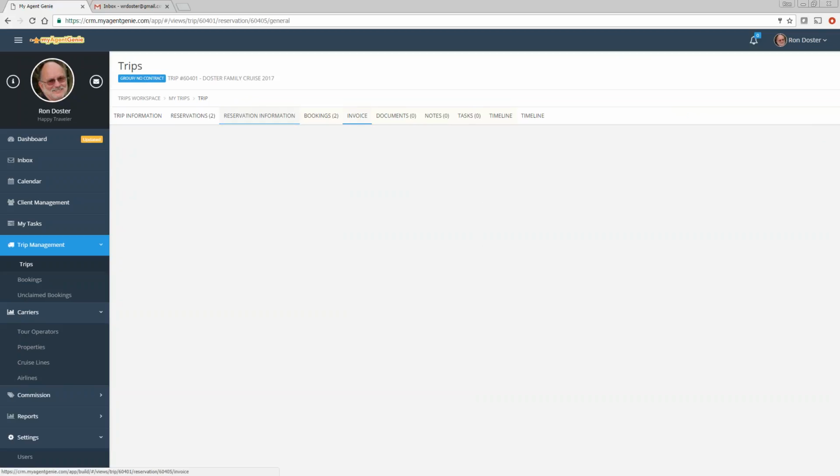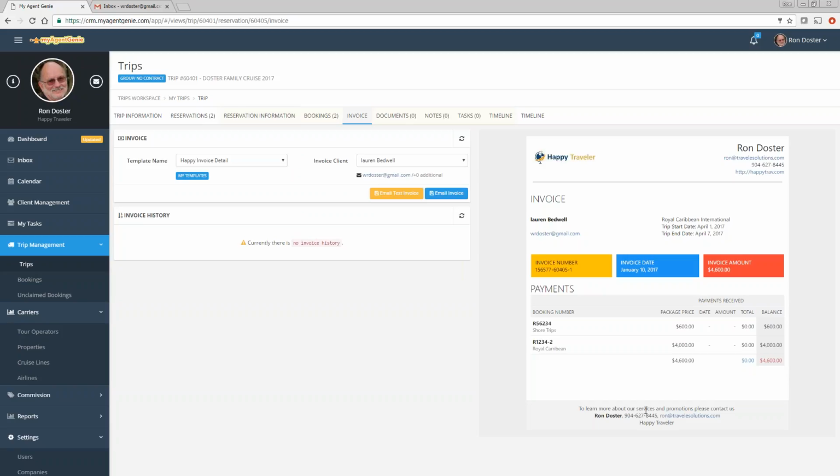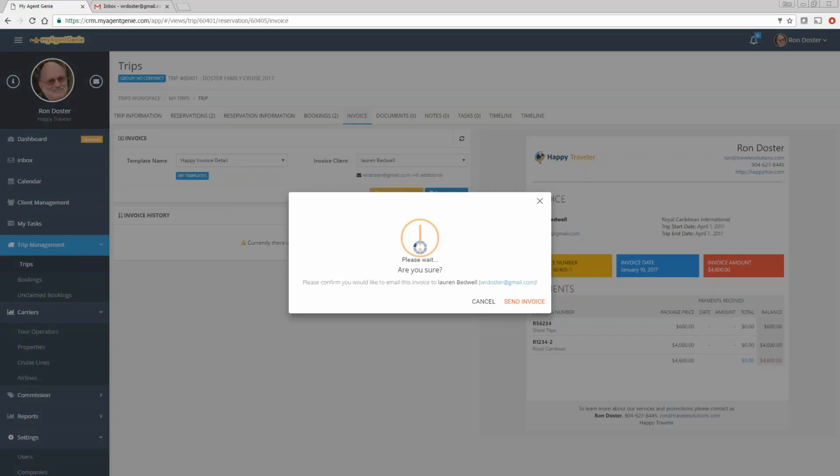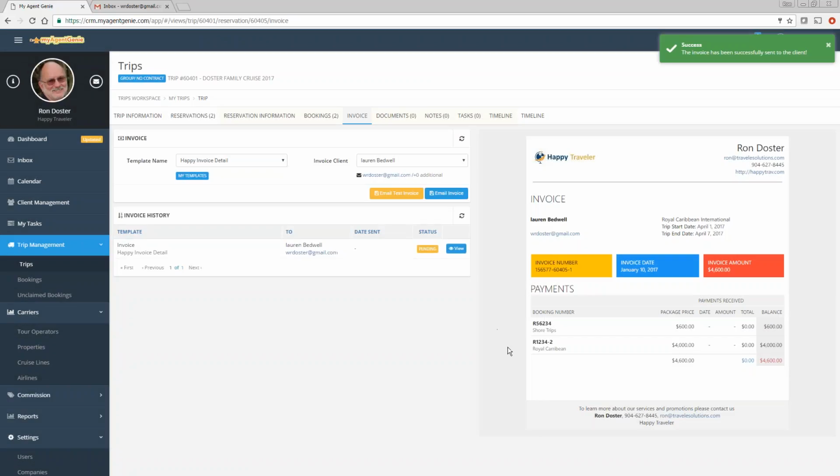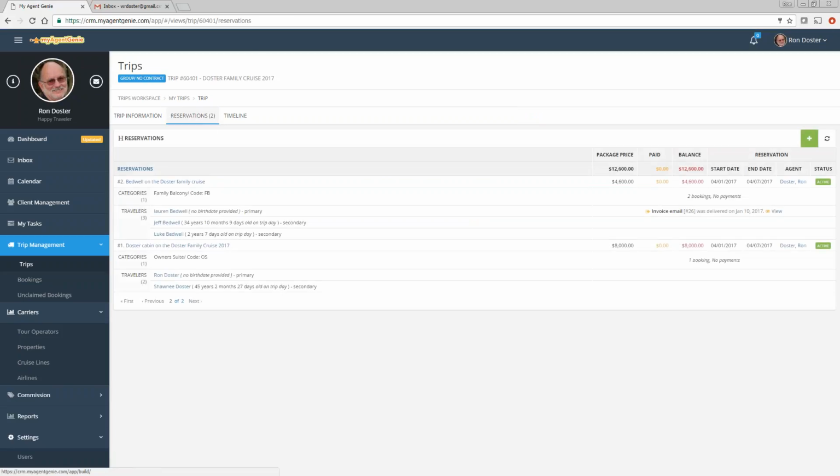So now if I go to invoice them, I'm going to see both of them on there, and I can invoice Lauren for this, and it's going to be what I'm collecting for the cruise part plus something else they did. Maybe there was a hotel ahead or post. And so this allows me to invoice each one of them, okay, by themselves. All right. So I think you're going to find out this is going to be very helpful for you.